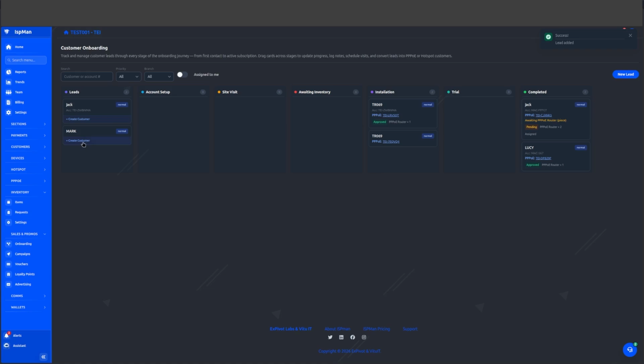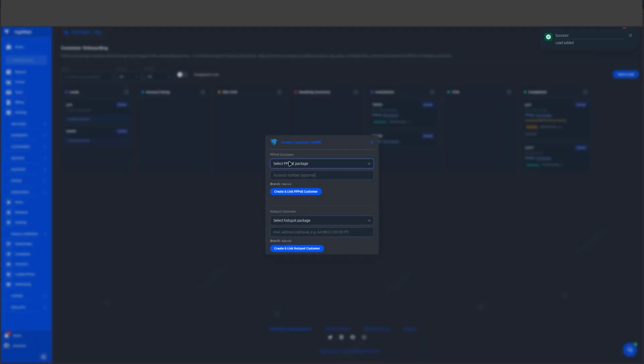Then you can click on create customer. Then here, if it's PPPoE, you select the package the customer is willing to pay for. It can be 10 Mbps, 40, 80, depending on how many packages you have. Then account number, this one is optional. Then you can see this customer was assigned to the branch Nairobi.